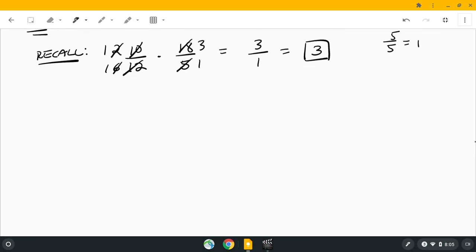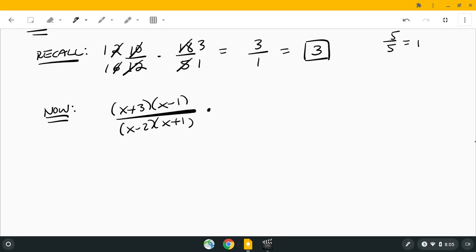Okay, so now let's take a look at rational expressions. The same thing is going to happen here. Suppose I have these polynomials and I factor them. The key thing here, just like in 6.1, is that you're going to have to factor and cancel. Suppose they factor out like that, and like this, and I'm going to multiply with another polynomial that factors out like that, and another one that factors out like this.